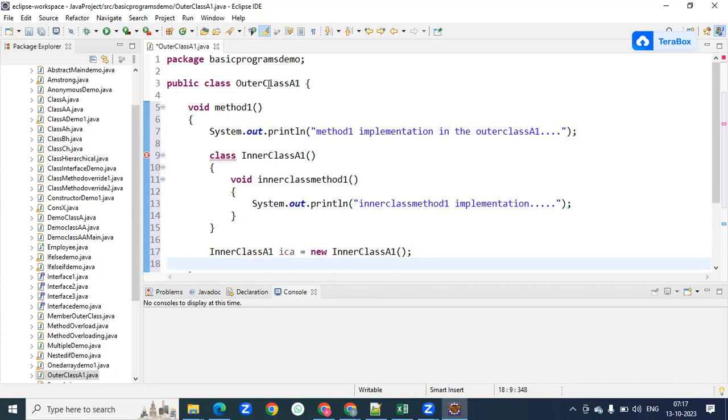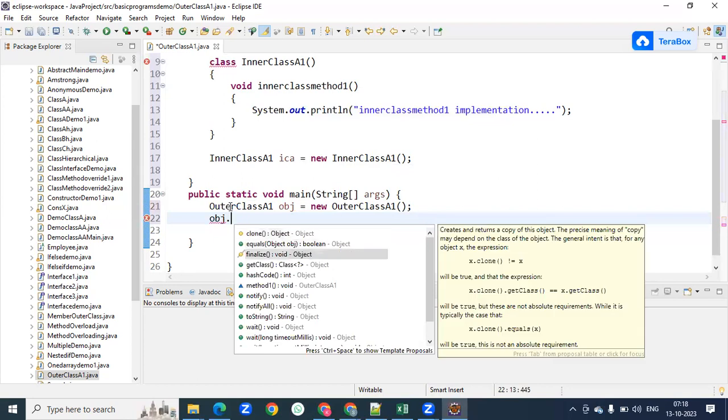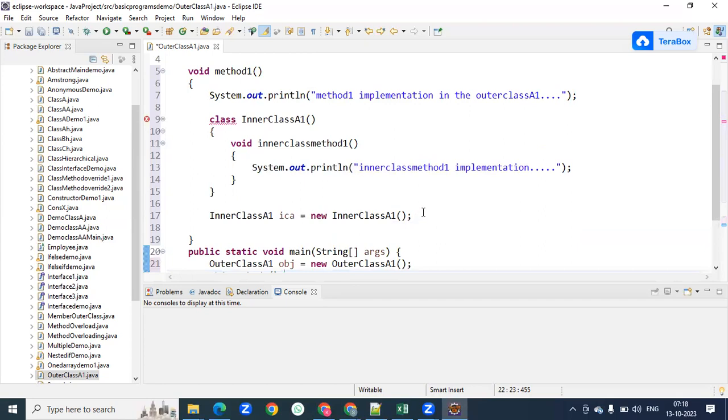First we'll create the object of the outer class. In the main class, we'll create the object, OCA is OBJ. OBJ dot method 1, I'm accessing here.